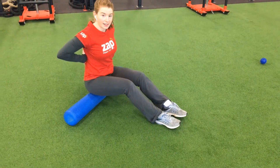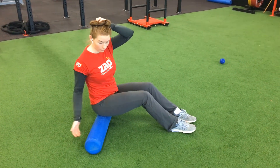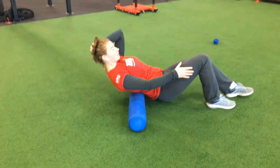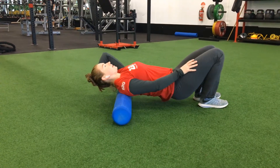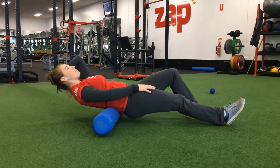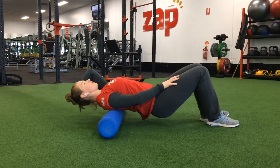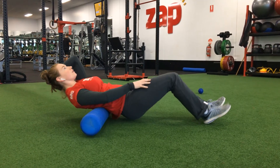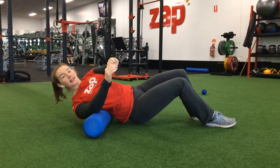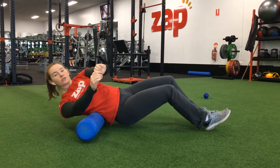From here you can move directly into foam rolling your back. Be nice and careful if you have long hair or a hoodie — make sure you're holding onto it, otherwise the foam roller will try and grab hold of it. Leaning back, walking your legs out, the foam roller gradually rolls up your back and then rolling back down. There might be a few clicks or cracks as you roll — as long as they're not painful, they wouldn't be too concerning. If you find one side needs more attention than another, you can roll slightly to that side and all the pressure will go through on that side to those muscles.